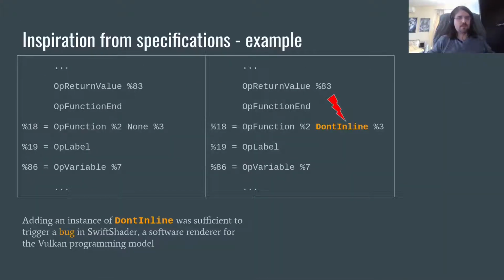For example, SPIR-V allows for certain attributes to be provided to calls, which should only provide hints or requests that the compiler acts in a certain fashion if possible, but should have no observable effect otherwise. Adding such attributes is a simple MR, which should maintain observable equivalence, something that spirv-fuzz is aiming to achieve. In one particular instance, adding a don't inline attribute, which requests that the corresponding function is not inlined, triggered a miscompilation in SwiftShader, a software renderer.